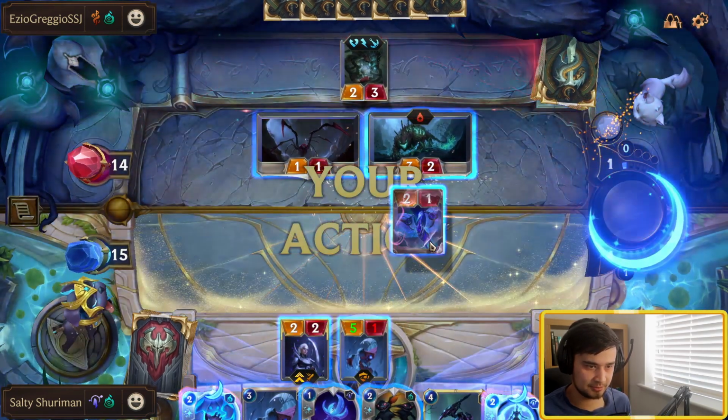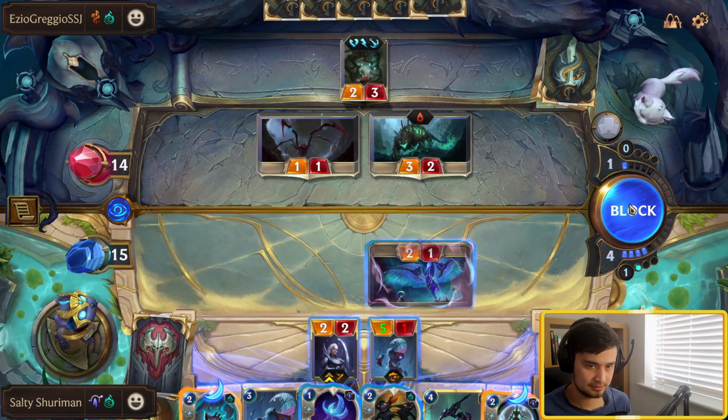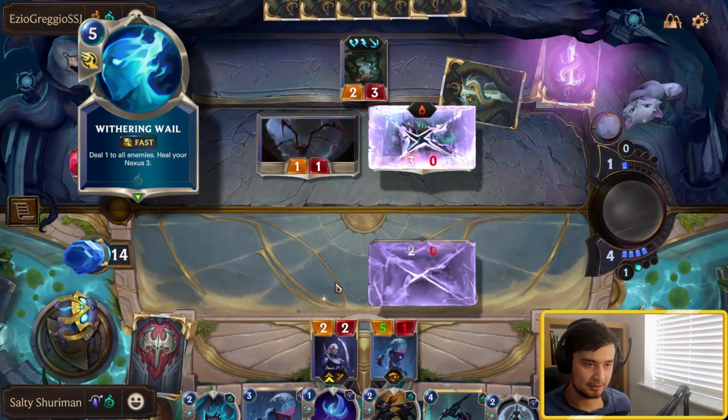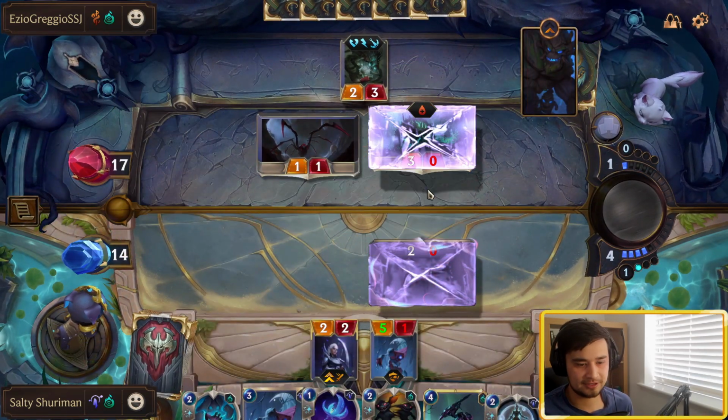So we take this block here. It's a good block for us. We don't block here because Withering Whale can kill Diana or Wild Beast. Putting her down to 1 HP is just too low, and this is not a fearsome block anyway.